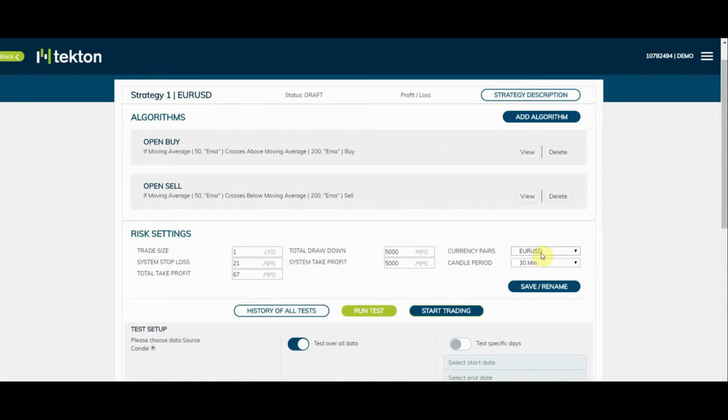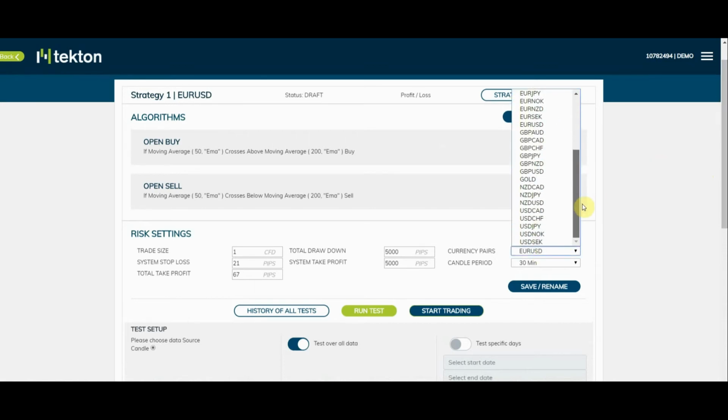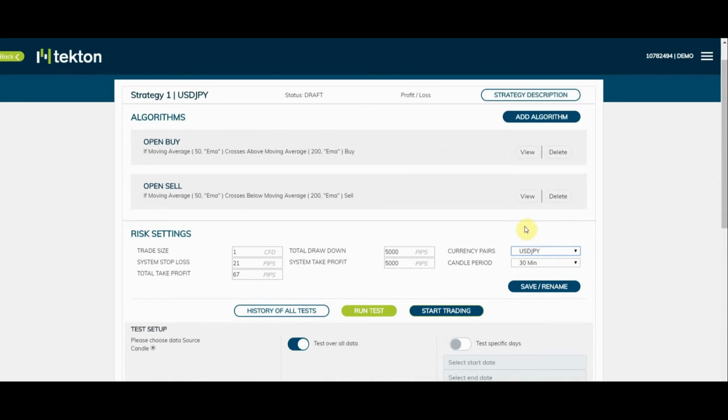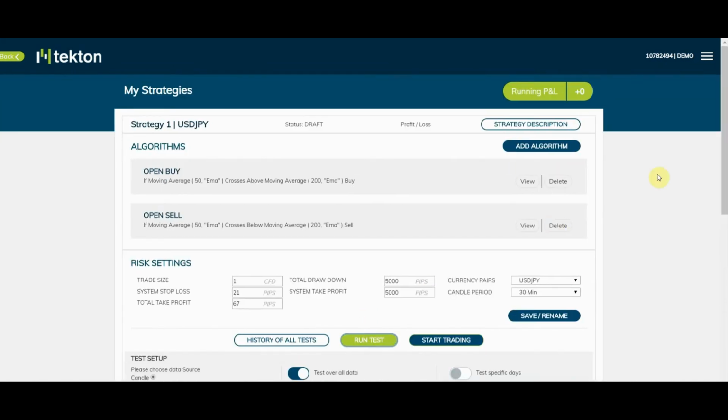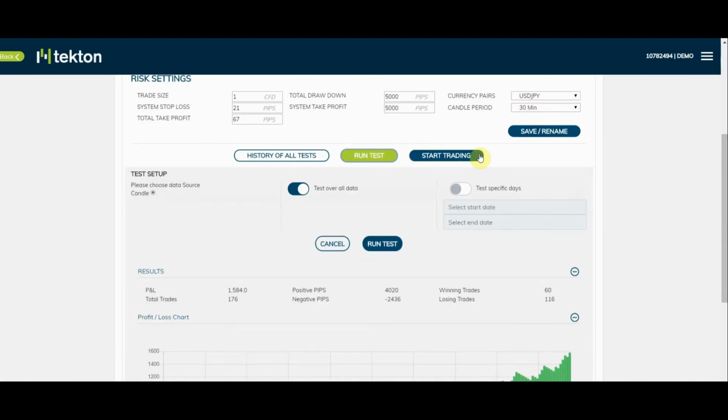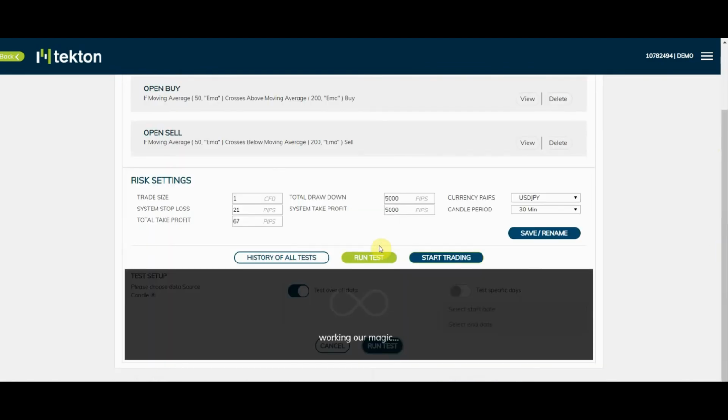Now if you wanted to change it and try it on another currency pair, you could. So let's just pick a random one, say dollar yen, and run it again to see if you get a better result. We do the same thing. We're on dollar yen this time, same time frame, so we just wait for that. But as you can see, you don't need any coding experience. You don't need to have any knowledge of coding. You don't need to be an IT genius. And you don't need to buy those robots and signals off the shelf, online, in the hope that they work, or hope they work forever. You can now take control by using ATS by trading sites powered by TEKTON.